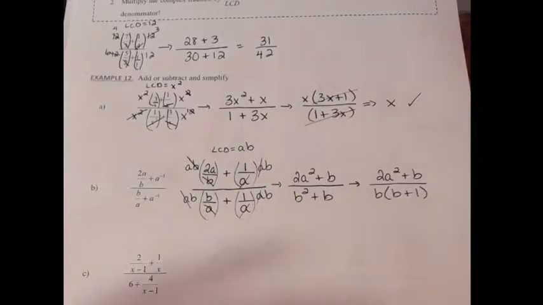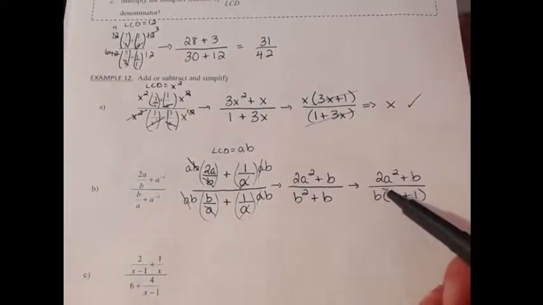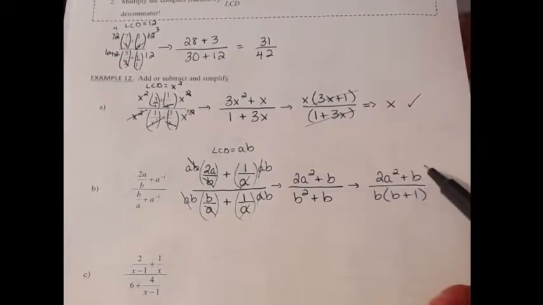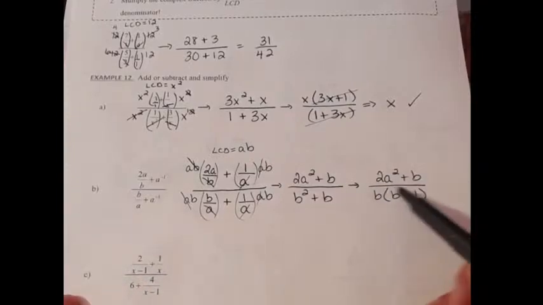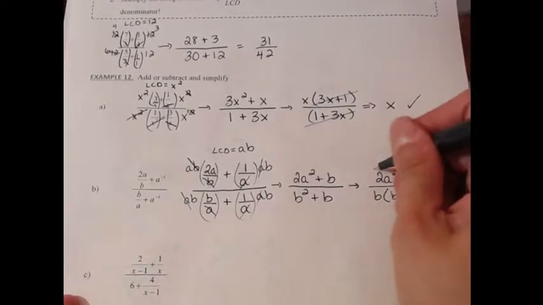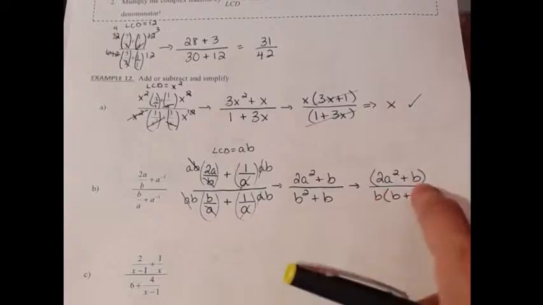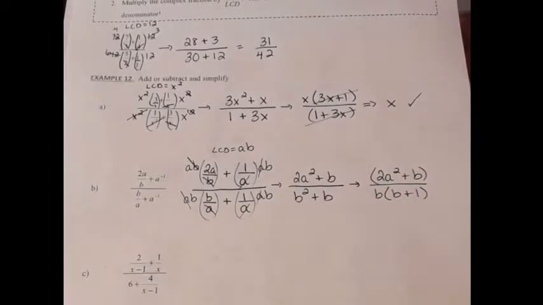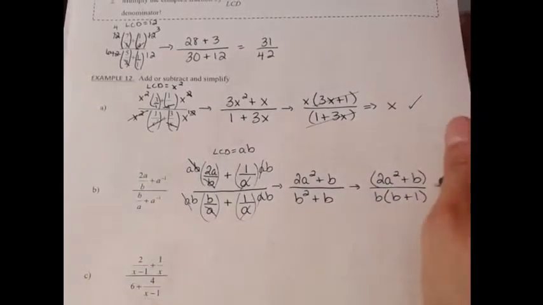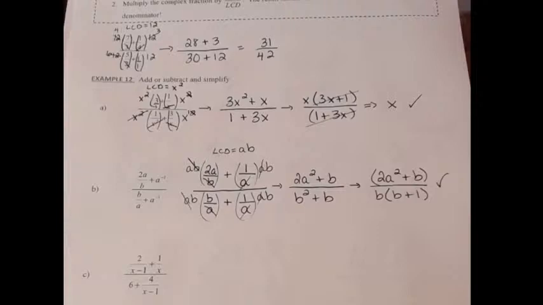Unfortunately, there is nothing that reduces. Remember, I can't just cancel this b out because in my numerator, 2a squared plus b is one whole quantity, right? Meaning they're connected to each other by addition. It's not like it's 2a squared times b where then I can divide out that b. So we want to be really, really careful that we don't cancel out any terms. We only cancel out factors. So this is actually complete.